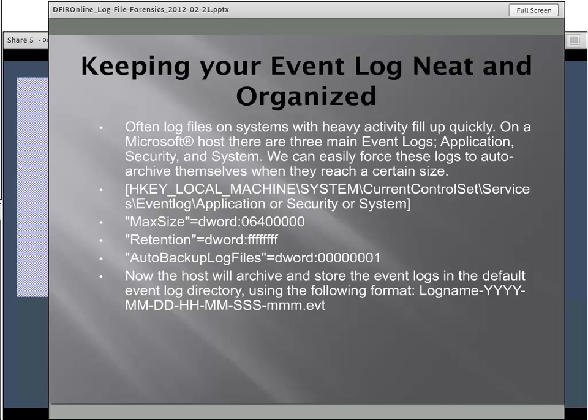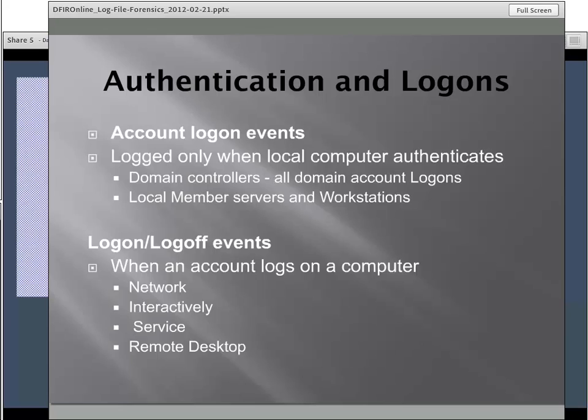Okay, so authentication and logons, account logon events. Account logon events are logged only when a local computer authenticates on a domain controller. That's what an account logon is, for the local member servers and workstations. So logon and logoff events occur when there's any kind of interactive, network, service, remote desktop, user logon event.